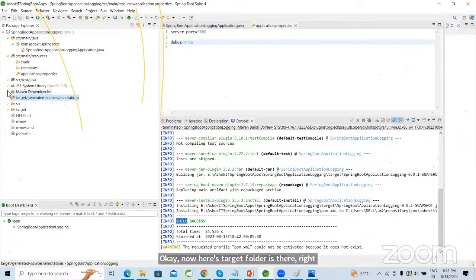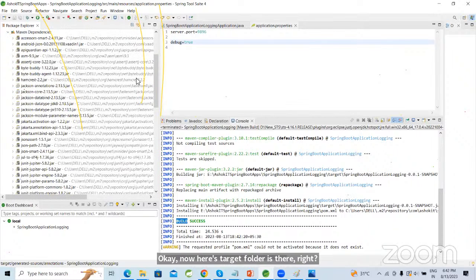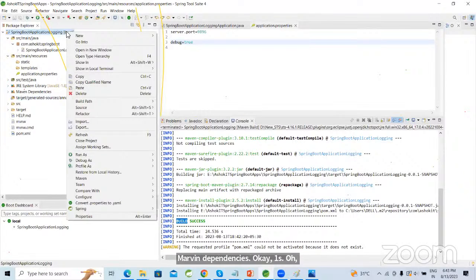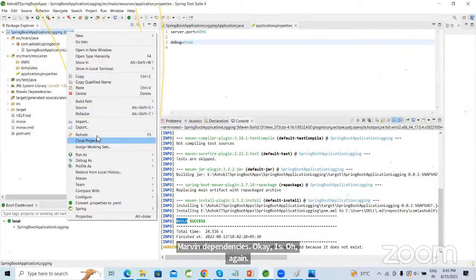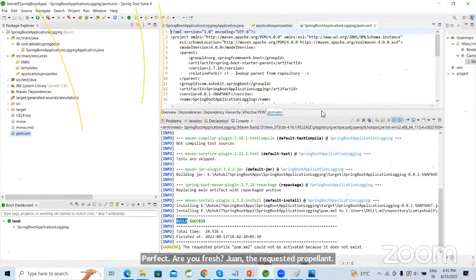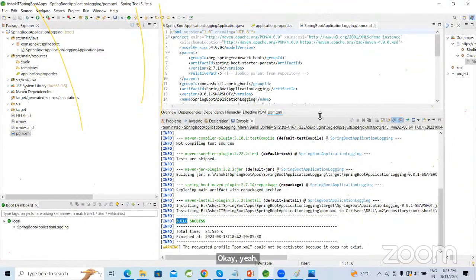Maven dependencies. One second, please. Again refresh. What is the jar file version? Go and check.